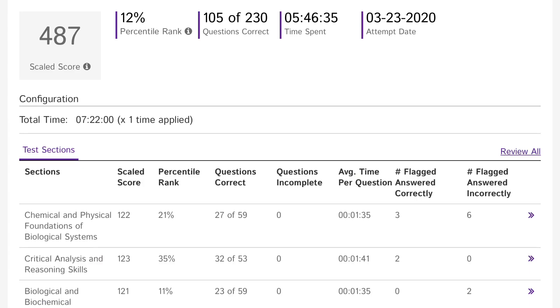When we first started studying — and I say we, my wife and I both took the MCAT together — we started in January. We were about a month into it and we decided to take what's known as a diagnostic exam, really just a practice exam to see where you're at so you can see how far you've come along. We took that exam and I scored a 487, which is the 12th percentile. Especially after studying for a month or so, it was quite disappointing to see that.